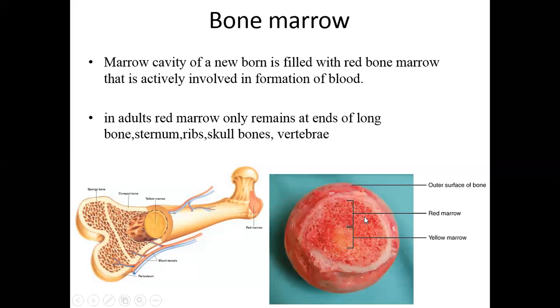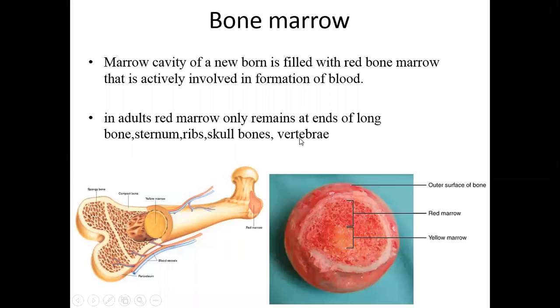So bone marrow is going to produce the blood. So I said in the adult, the red bone marrow amount is reduced so much in the long bone. But again, an adult also needs blood, right? Blood has to be produced in an adult. So where is it produced? It is produced at specific sites. There you have red bone marrow in the adult: sternum, ribs, skull bones, and vertebra. Whereas in the newborn, you will see red bone marrow even in the shaft of the long bone.